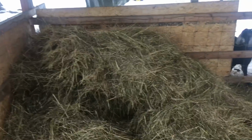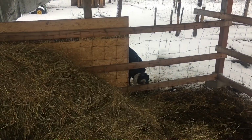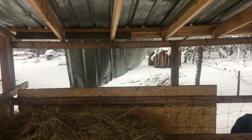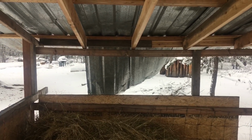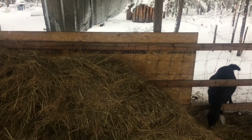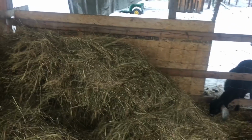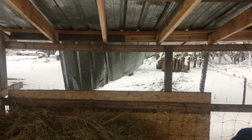So I got this up in the side here where the sheets are at, and that keeps the goats from coming over and eating everything. You can see my roof collapsed just a little bit there. I never trimmed off those extra pieces, and I paid for it. So they bent the sheets, which is fine. They were just extra sheets anyway. I don't know that we ever would have used them for much anyhow, but I still got to cut those. But the snow has found its way off the roof.